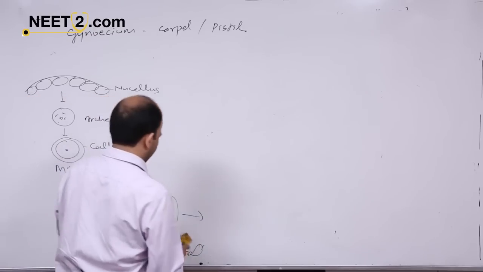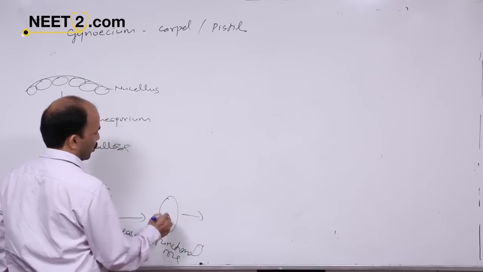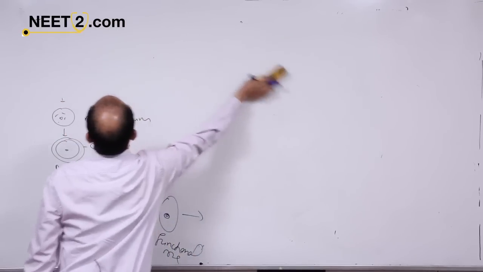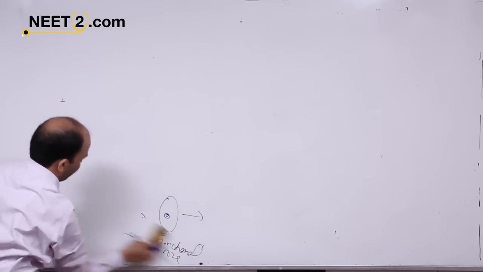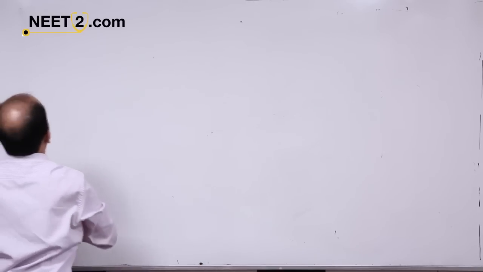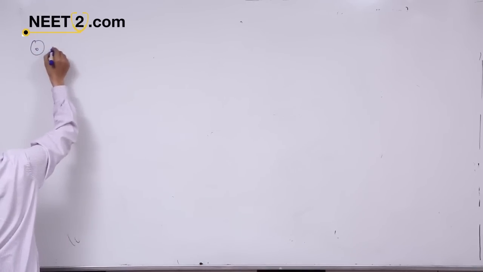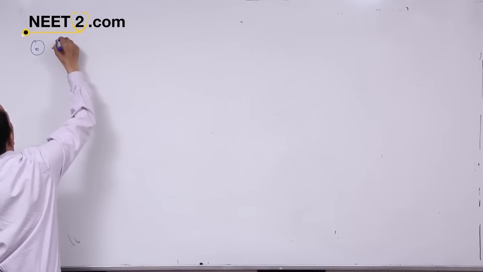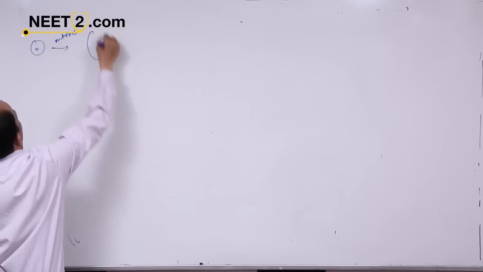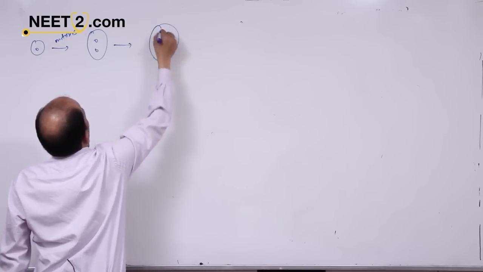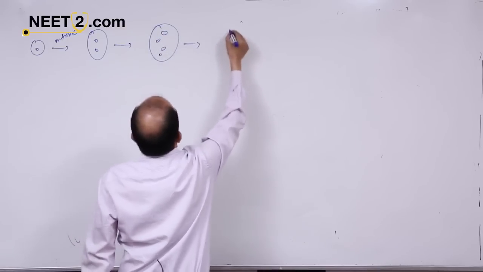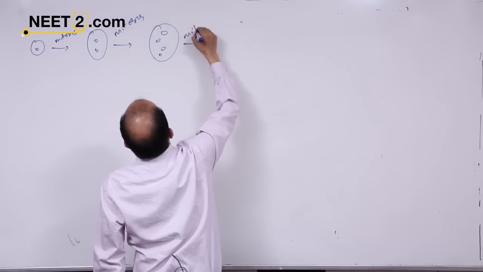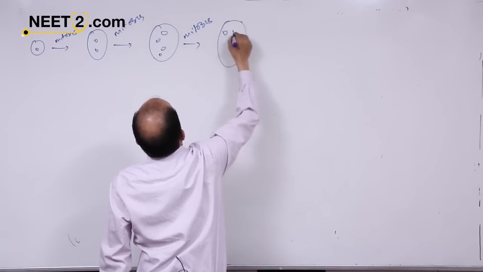Okay guys, so now this single functional megaspore will undergo megagametogenesis, meaning megagametophyte development. Whether you call it female gametophyte development or megagametophyte development. So this single megaspore undergoes 3 consecutive cycles of mitosis. The first mitosis will produce 2 nuclei, the second mitosis will produce 4 nuclei, and the third mitosis will occur. There will be formation of 8 nuclei.